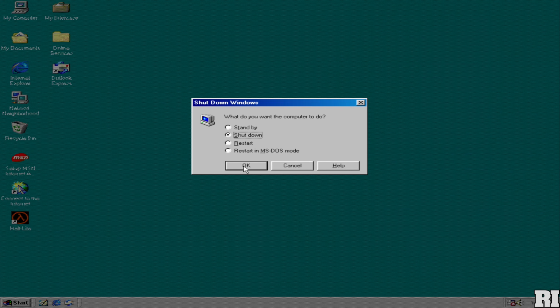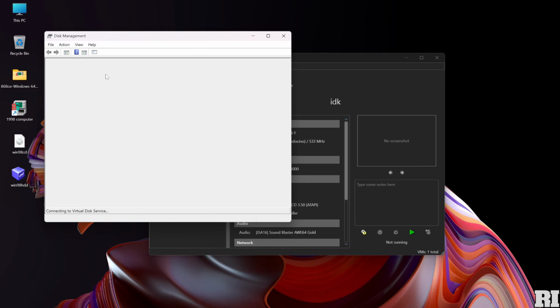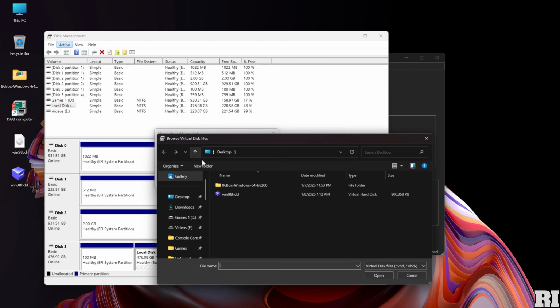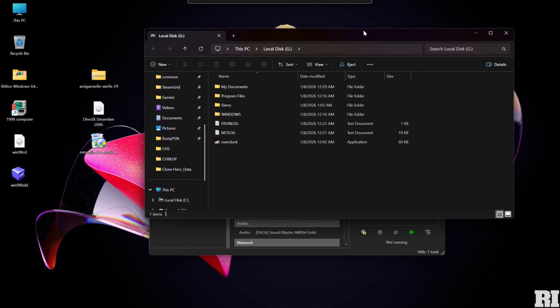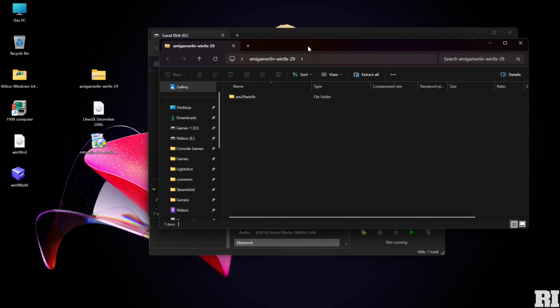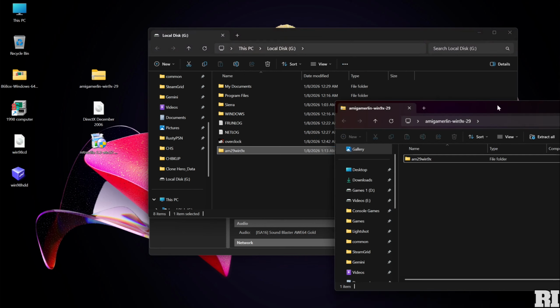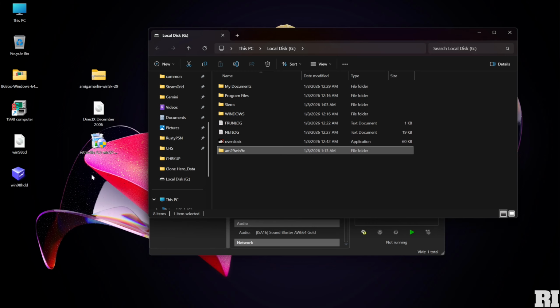Actually, let's shut down the computer for now, because I have got to mount again. But we have some more stuff now. So once again, disk management, local disk, action, attach VHD, browse, Windows 98. Okay, then it'll open up. And right, so what we have is once again the drivers here for the Voodoo because I forgot to actually install the tools that we needed.